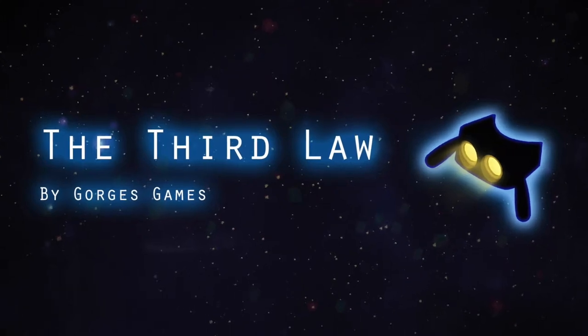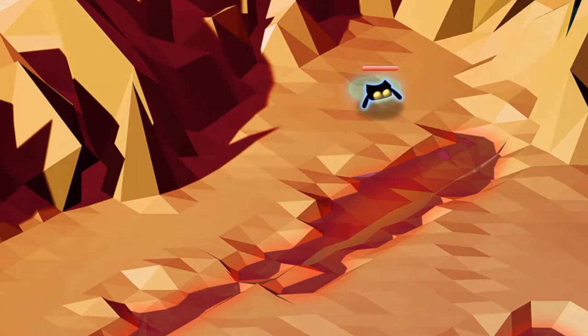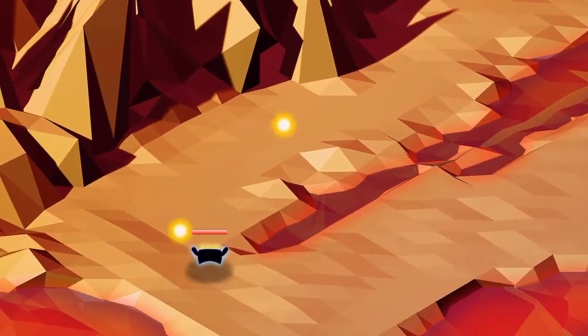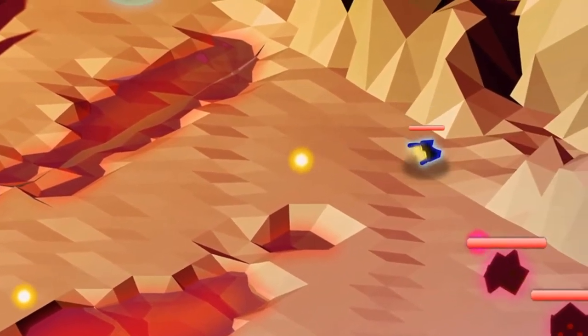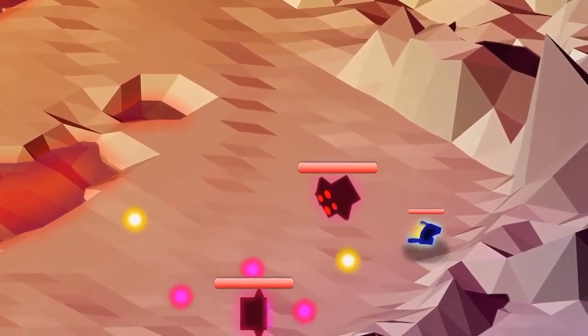The Third Law is a strategic action shooter space odyssey of a lone robot trying to find his way back home. The character, a defective robot named Newton, has been cast out of his utopian planet and is forced to navigate through dangerous wastelands and war zones. Along the way, he's attacked and must defeat the aggressive junk bots and the destructive boss machines of this foreign dystopian world in order to survive and eventually find a way back to his own planet.